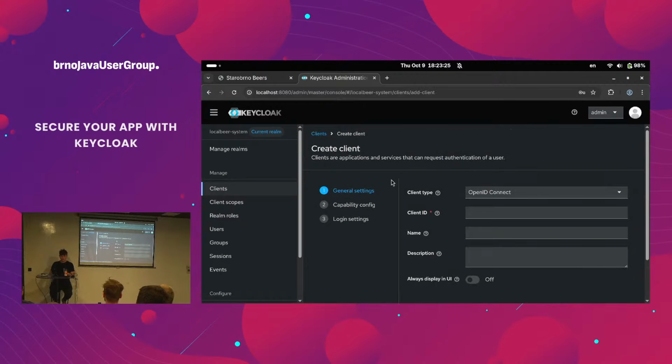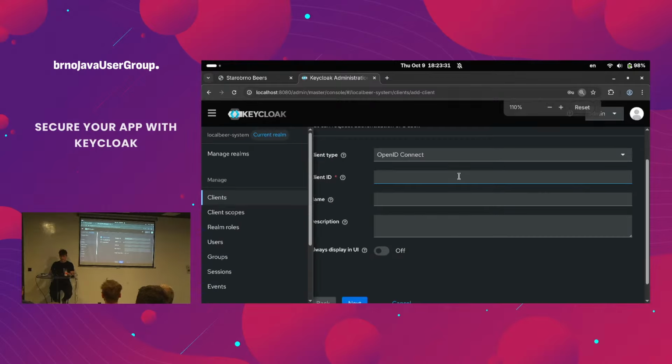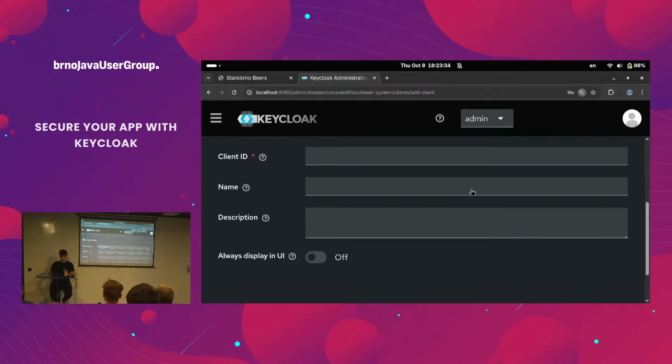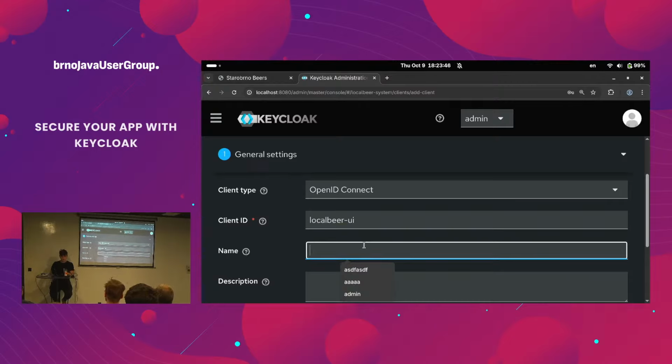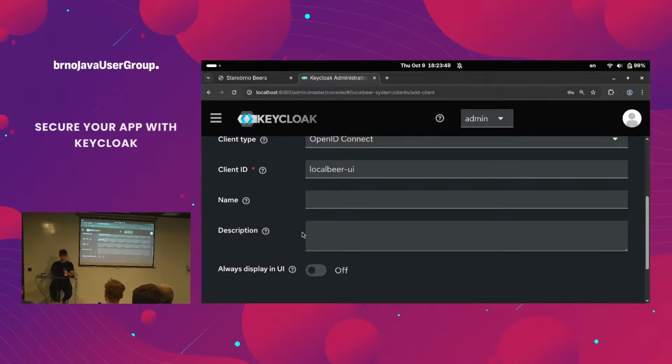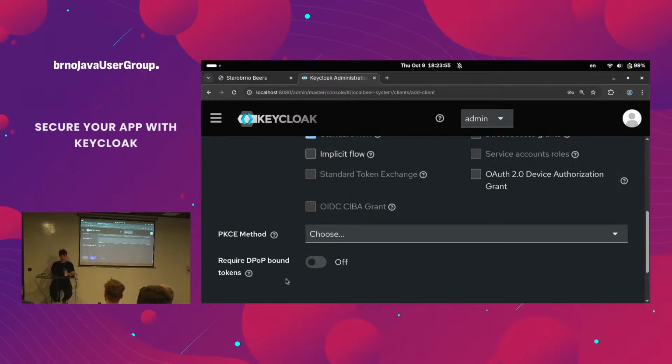We need to create the client, and the required thing is the client ID. It's just the name for the application, how it's going to be identified in the system. So we have the LocalBeer UI, and we just register the LocalBeer UI application right now.